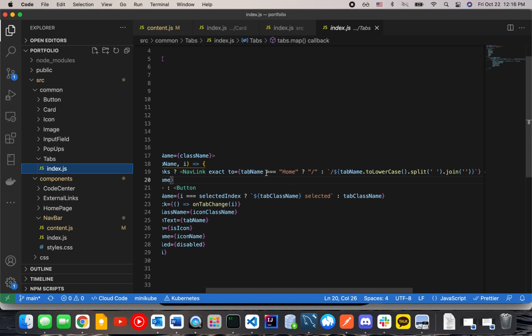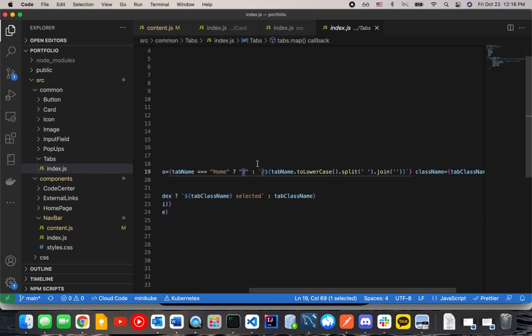So it's looking for Home, and if it's Home, then it's going to have the base URL. Everything else is just going to take that string in the array, put it to lowercase, and set that as the path. In the case of Code Center that had the space in between, it's basically going to take out that space by using the split and join methods here.